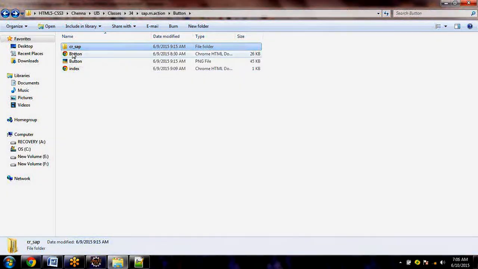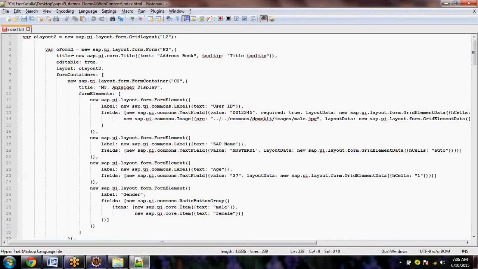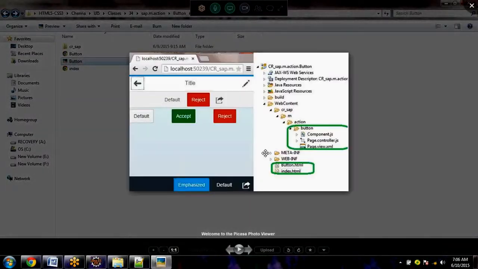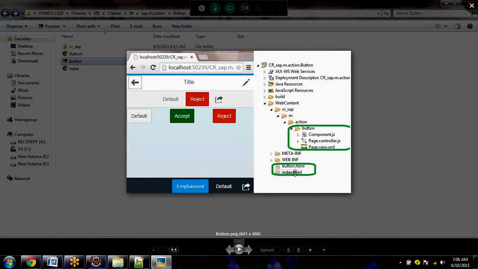The next thing is that you also have one more file called button. What does this mean? In my output project structure, I highlighted two files.